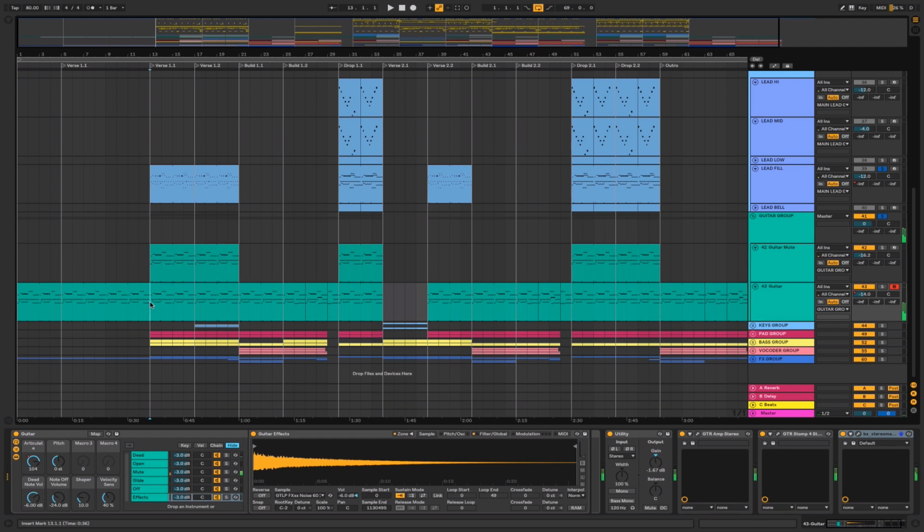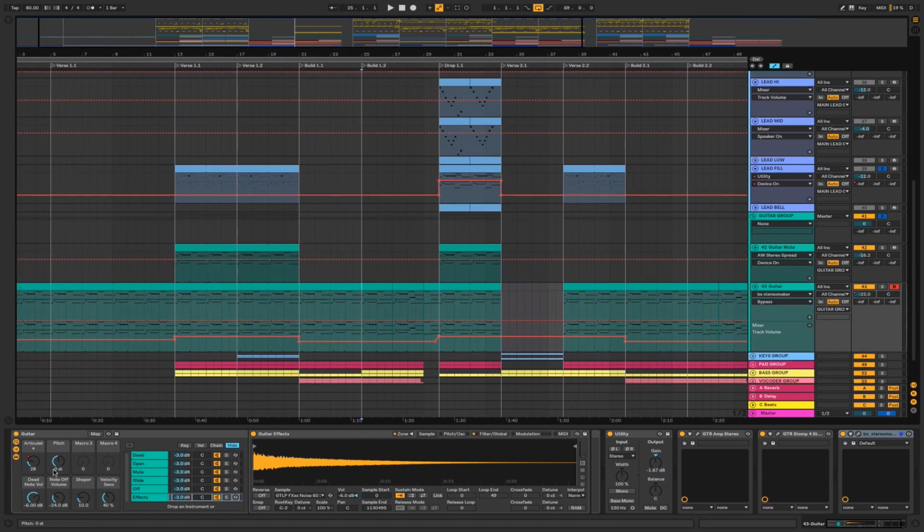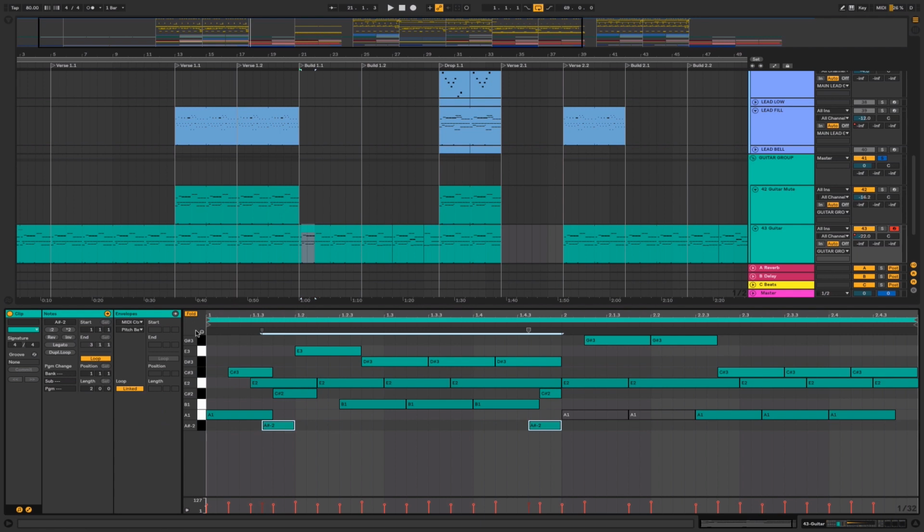Oh, sorry, I must go back here. Oh, this here. Okay, and to get the muted sound, I put an envelope on the articulation. Yeah, this part is muted and this part is more open strings. And you also hear the strings scratch, this one.